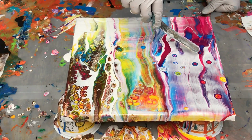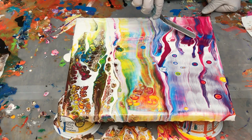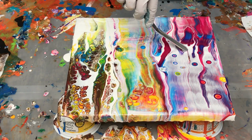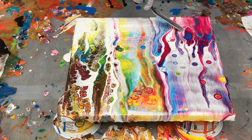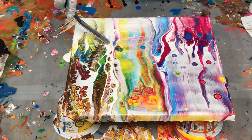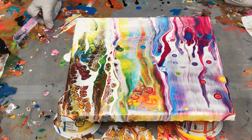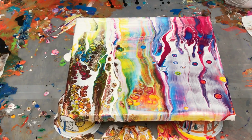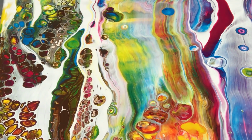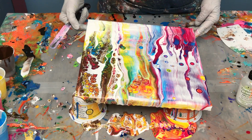I'm just seeing this kind of an abrupt edge here, so I'm going to just drag here a little bit, see if I can make a little bit of a design. So here we have a painting that's really pretty good. Just using the primaries plus a little brown, and of course the white is what really makes this whole thing work. And I kind of like this the way it is. I don't really anticipate needing to do much more.